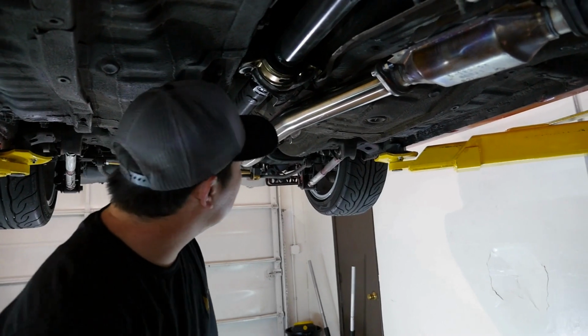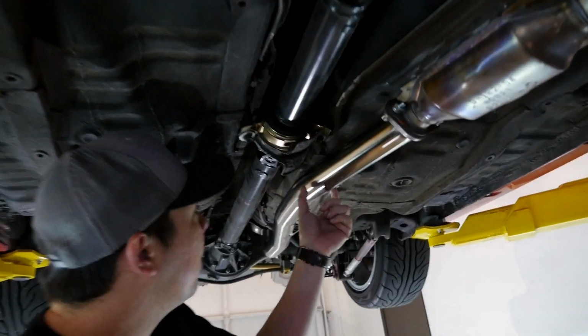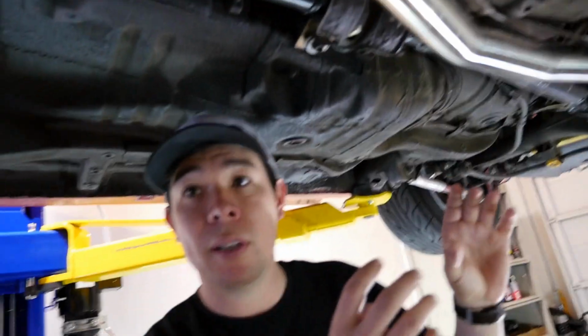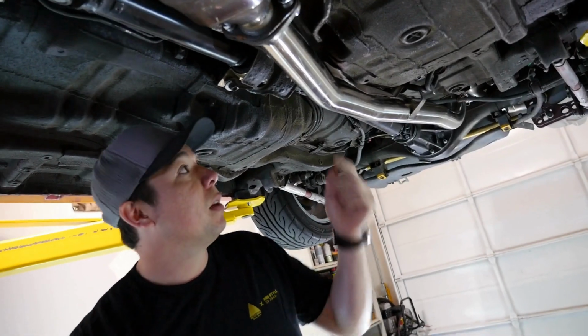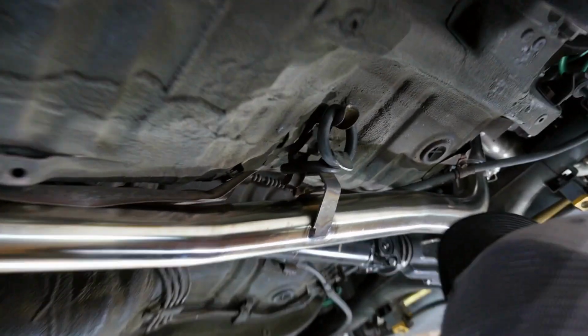So, I'm seeing this for the first time. And one thing I'm noticing is that on all the bends, there's not a crush there. A lot of times when you get an exhaust, the exhaust shop will bend the tube to get it to fit, but then you've got indentation, which restricts the flow right in those bend parts. So I notice it looks very minimal, very straight. I'm really liking that. The hanger lines up really well. It's like dead nuts on that.